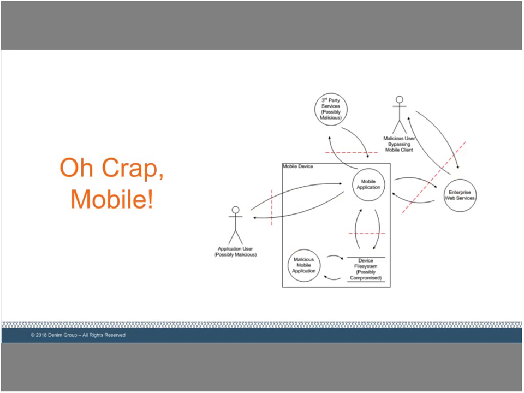So, we went from playing checkers before in the web app world now to playing chess in the mobile application world. And so the world got more complicated, and that makes threat modeling more valuable because understanding the pieces of the system and how they fit together, that helps to identify potential security issues. And as we see system complexity increase, that value of the threat model increases as well because it helps to cut through that complexity in a structured way.